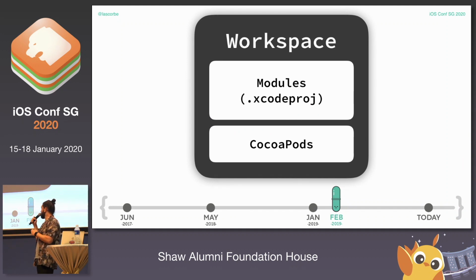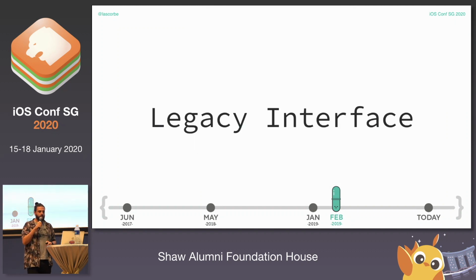So on the project, we are back to our current implementation. We have the modules separated, we have CocoaPods. And there is still one issue, which is how we keep moving code from the main app to the modules, and how we keep decoupling and extracting all the code to those modules without getting too much trouble. And here's where the legacy interface comes in. And what's the legacy interface?